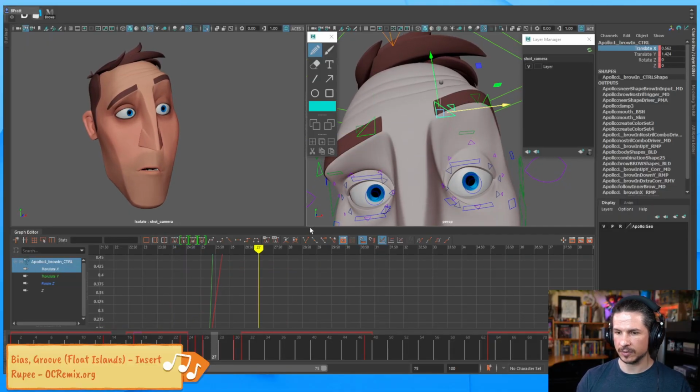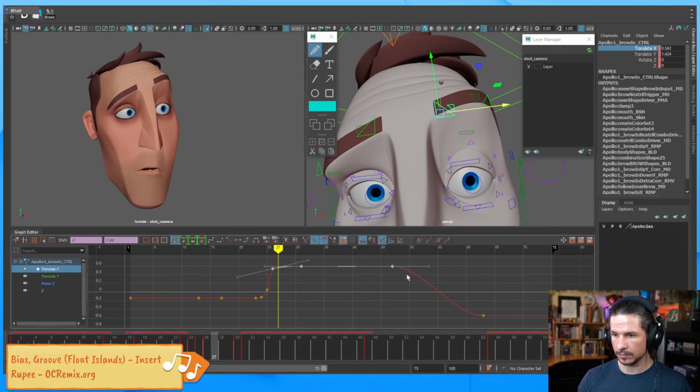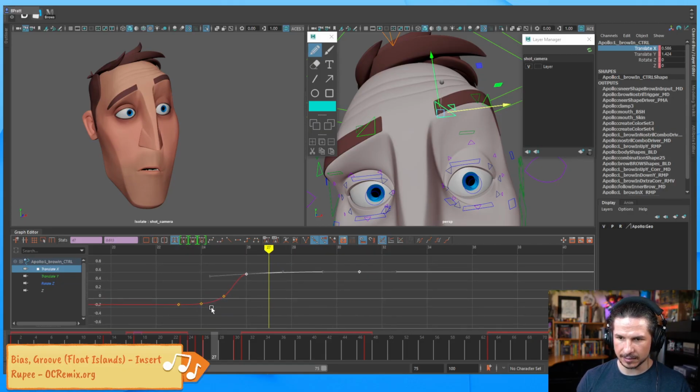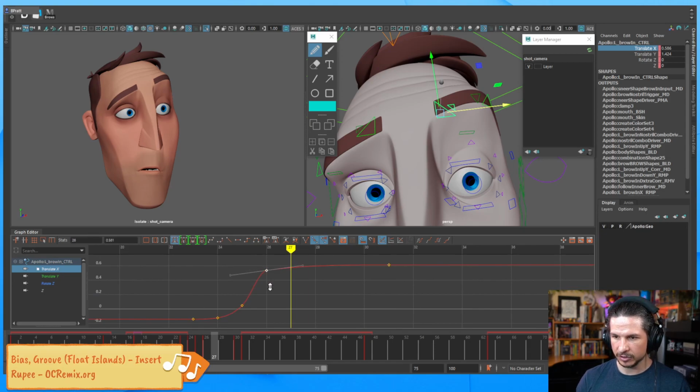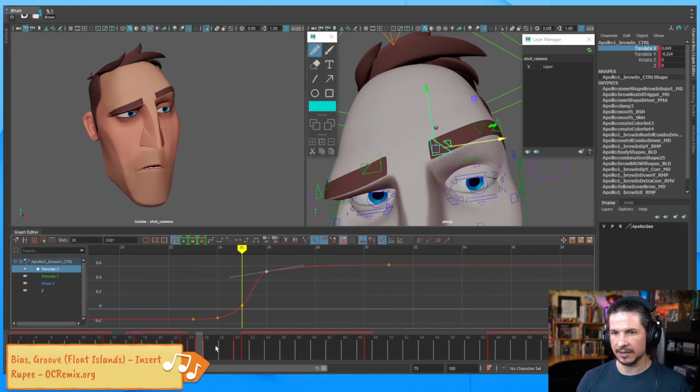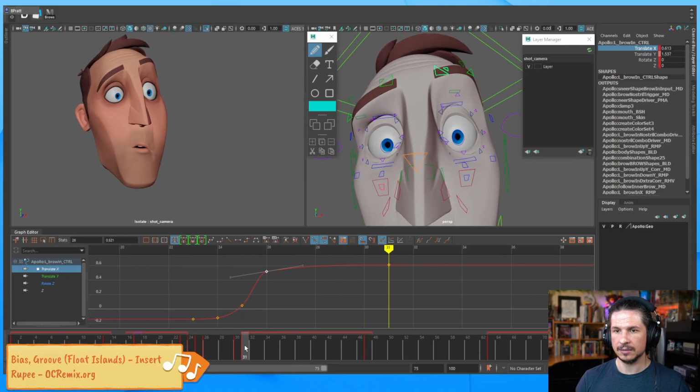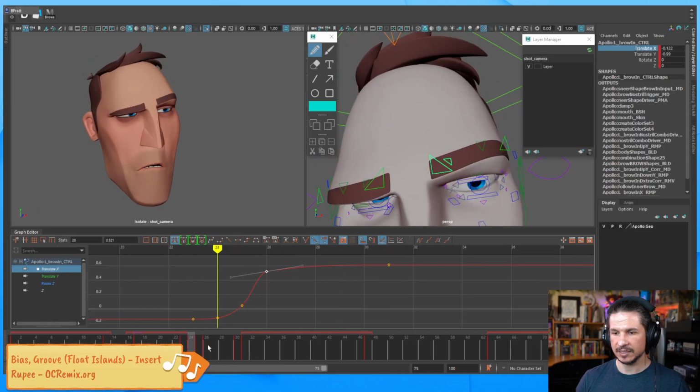I think we could push this one a bit more too. I don't want to go too far because then it'll start killing the believability of the motion, but I do want to make it enough so that we can read the difference. Okay. So that feels better.